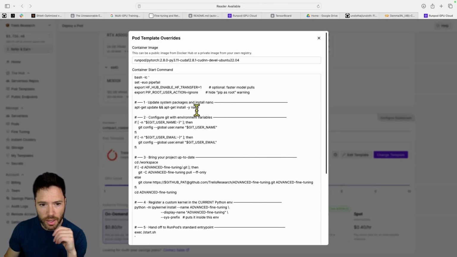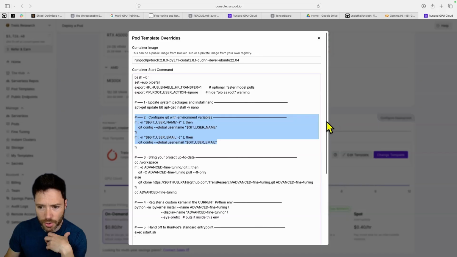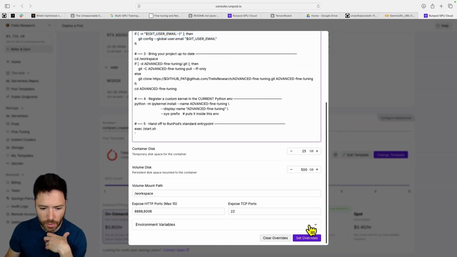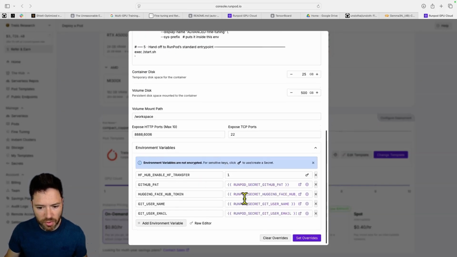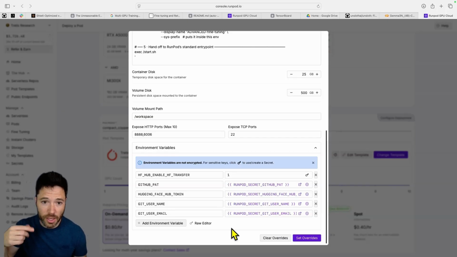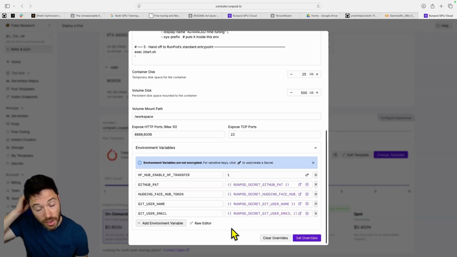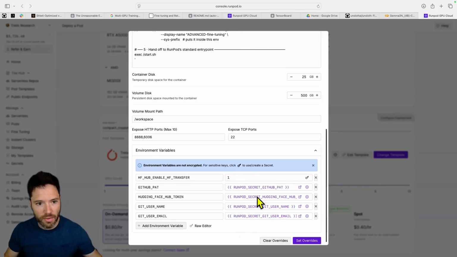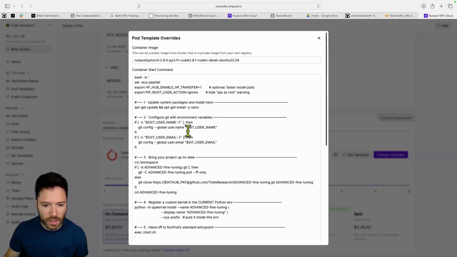And you can see that if you use this one-click template, it's going to install everything. It's going to set my Git username. So I'll be logged into Git already via environment variables I have set here. I'll show you a video. I'll just link it now up above if you want to see how to do this one-click setup. It saves an awful lot of time. Anytime I want to do a fine-tuning, it'll be up and running in a few minutes, as opposed to manually having to set, say, Hugging Face token IDs or GitHub variables.